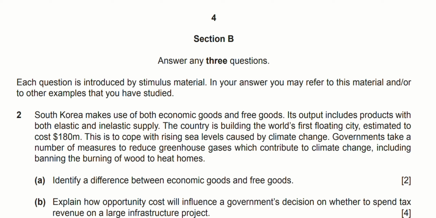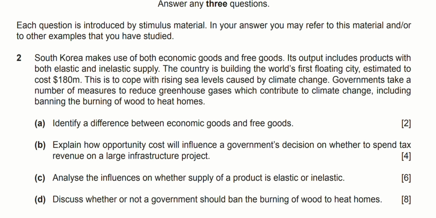So, in section B, we are given little case studies for each number, and we could choose to refer to these case studies or we could choose not to. You need to answer 3 questions out of the 4 questions that are given to us, and you need to make sure to answer all the parts under that question. So in question 2, for example, if you choose to do question 2, you have to answer all the questions from A to D under question 2. Okay, so read the case study really quickly.